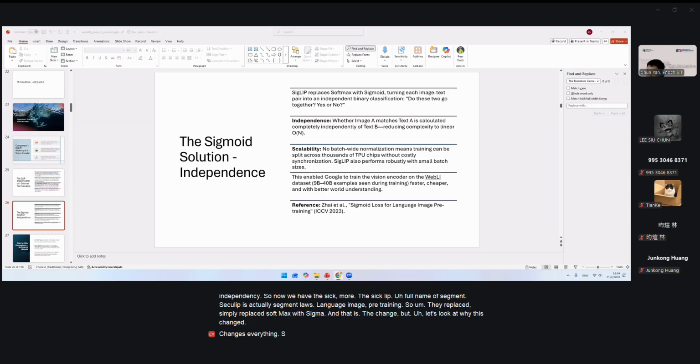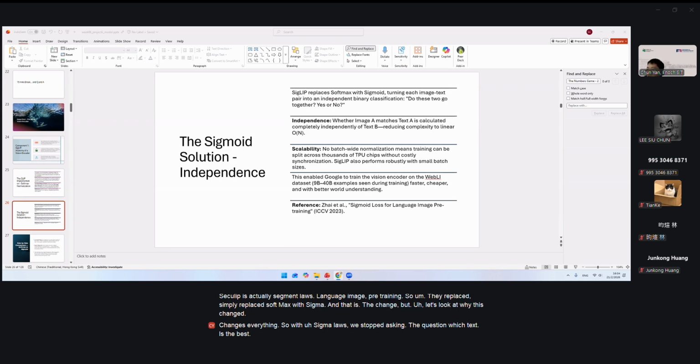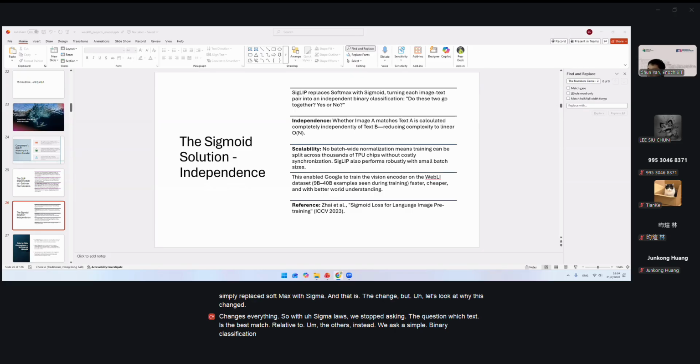With sigmoid loss, we stop asking which text is the best match relative to the others. Instead, we ask a simple binary classification question for every single pair: do these two go together?